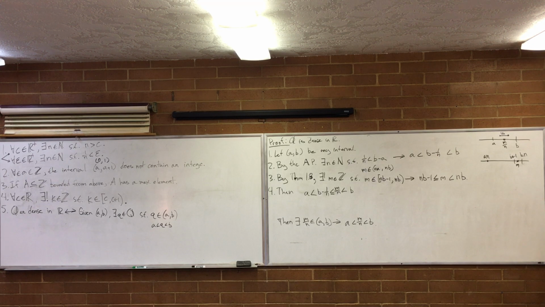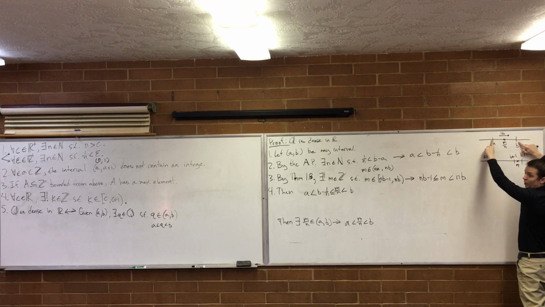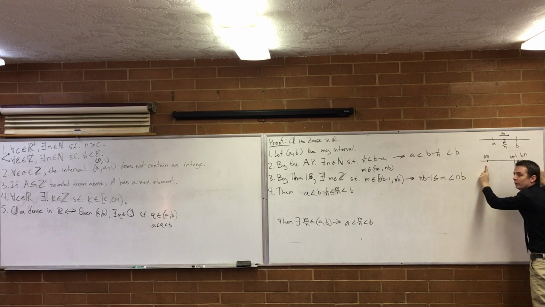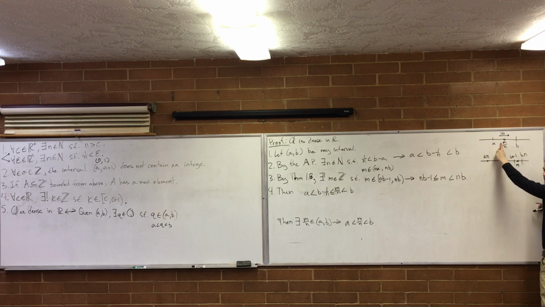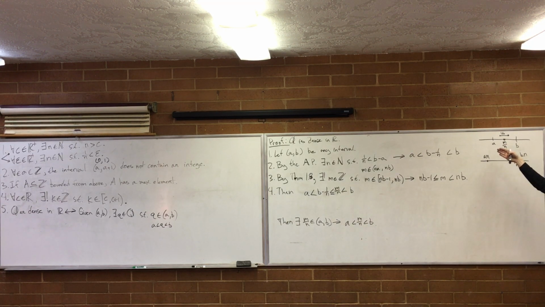Okay, I understand. So you took something small, blew it up, and then took something small again. So I took something which is potentially small. I blew it up so massive that I'm guaranteed there's an integer in there. I found the integer in there, and then divided by n to get my rational in here. By scaling it back down by the same factor that I blew it up by. Really small, blow it up, find an integer, scale it back down, you have your rational.